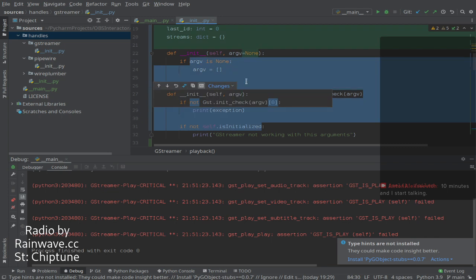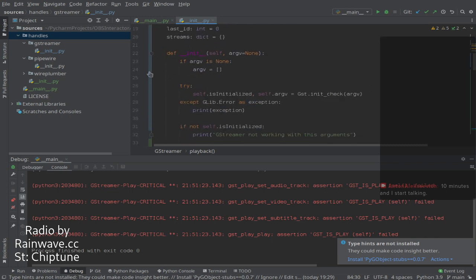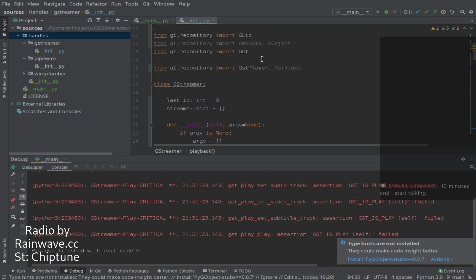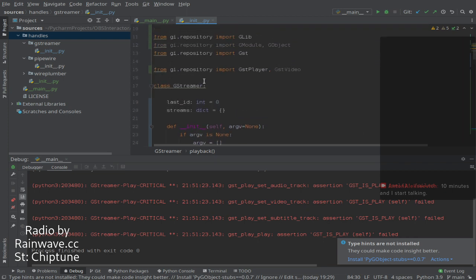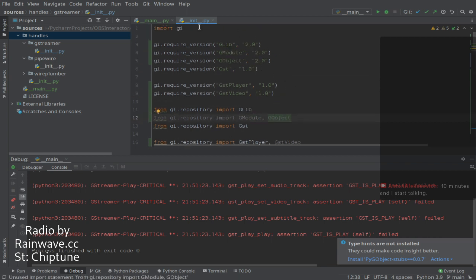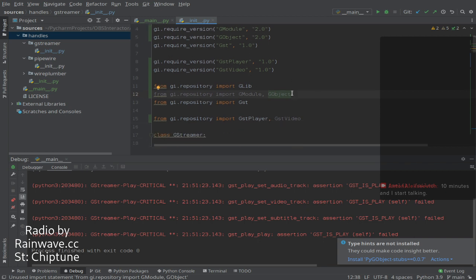So our progress at this moment: we changed the method of initialization of class GStreamer. We add glib, gmodel, gobject dependency inside of our initialization class.